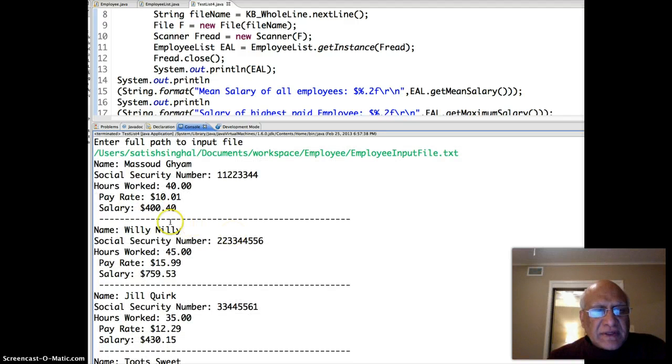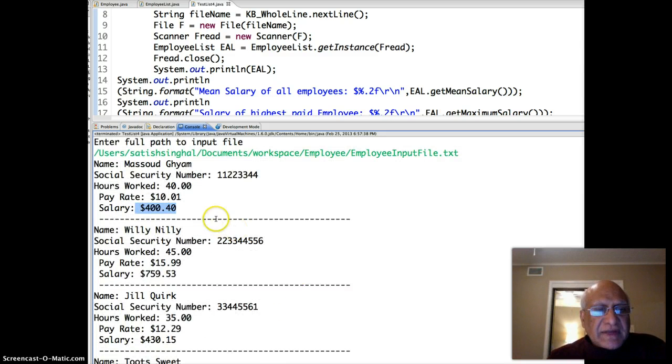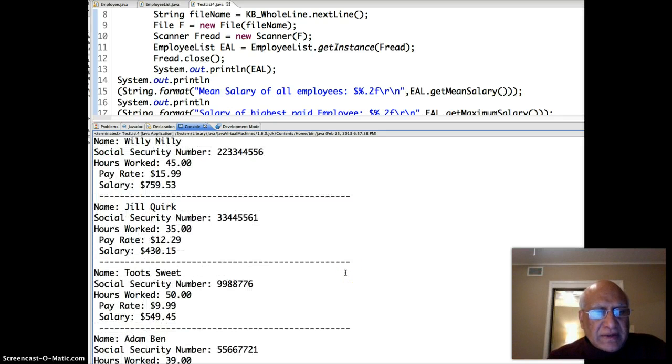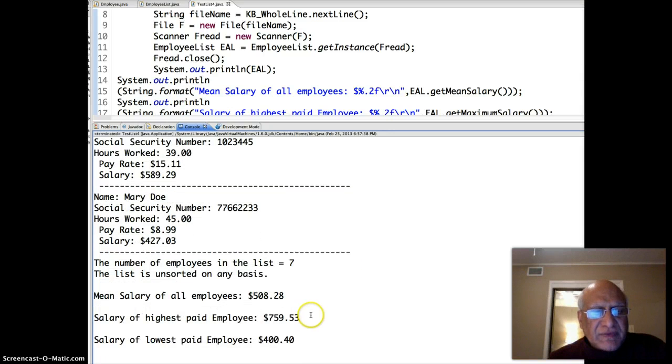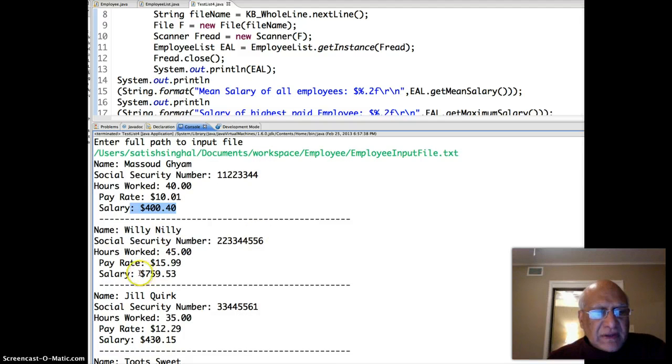So let's see. Yeah, there it is. Okay, highest was, what is the lowest? Was 400.40, and that's actually the first one, Masood Gam, 400.40, and the highest was 759.53, and that's willy-nilly right here.